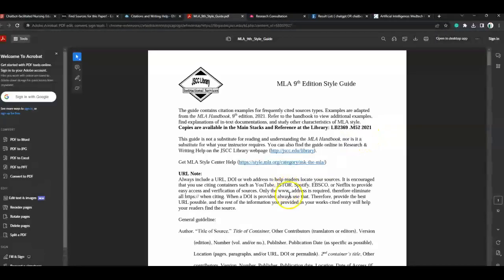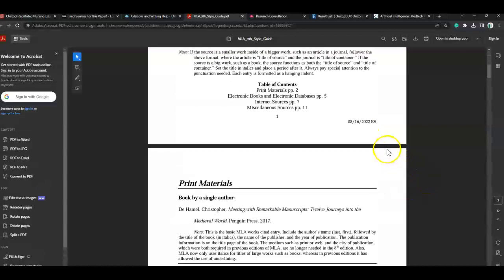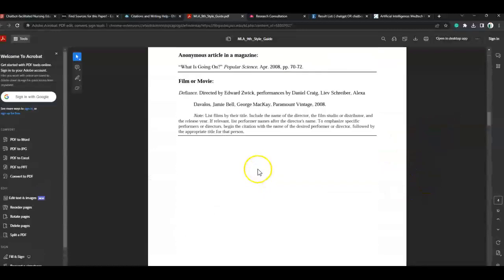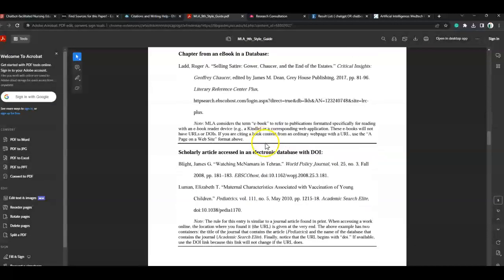The style guide has examples of your different types of sources. You also want to make sure you're doing the hanging indent, your sources are alphabetical, and they're double spaced.